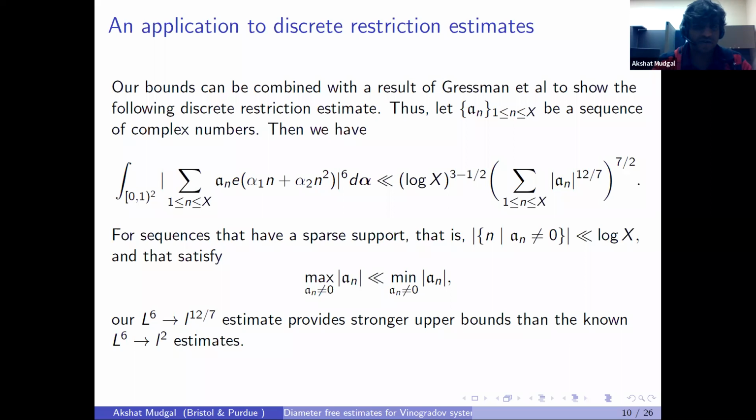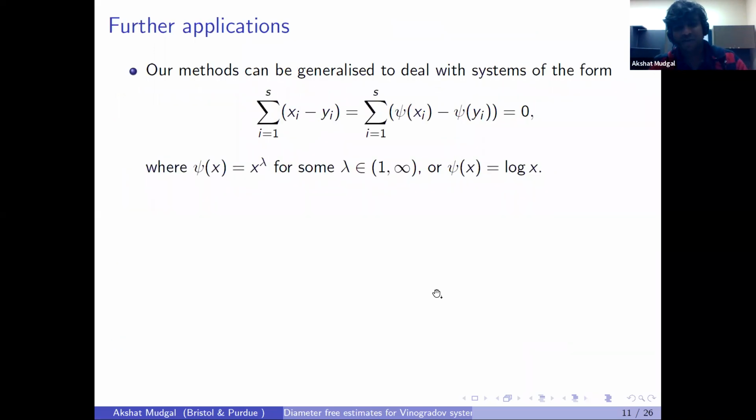And in general, you don't have to focus on the Vinogradov system at all. Our methods, because they're quite different from efficient congruencing and decoupling, and they use more incidence geometry and additive combinatorics, we don't require what is called translation dilation invariance, which is a common theme in efficient congruencing and decoupling. In fact, all we require is some form of convexity.